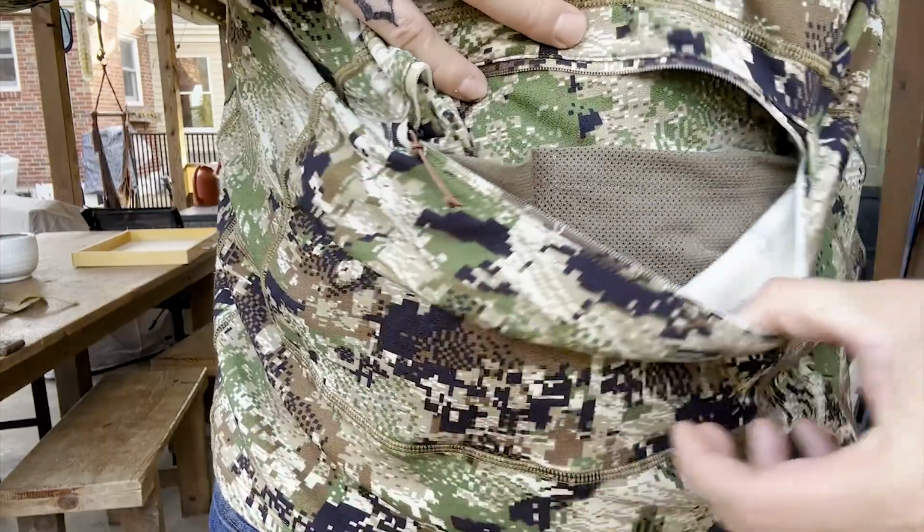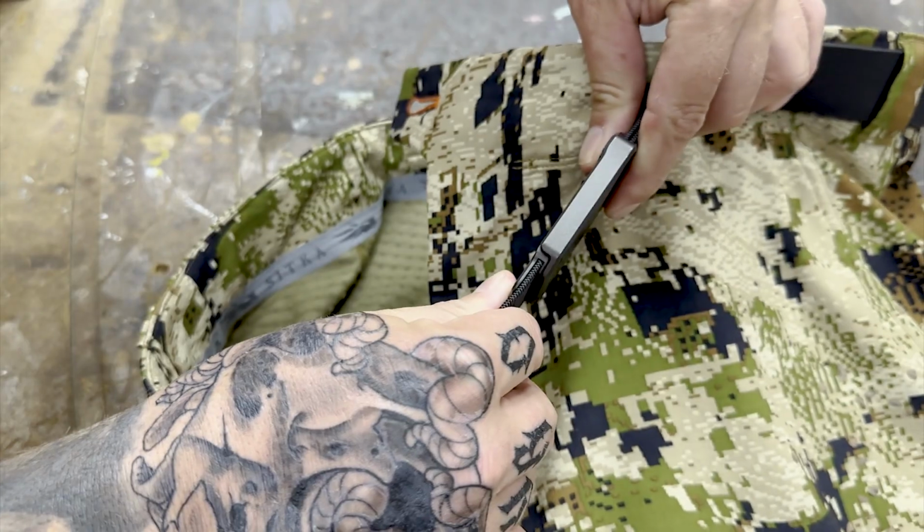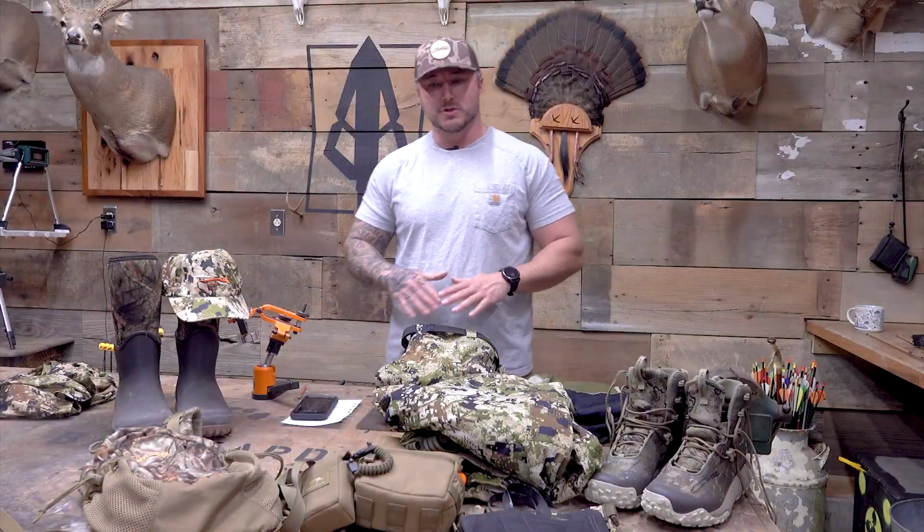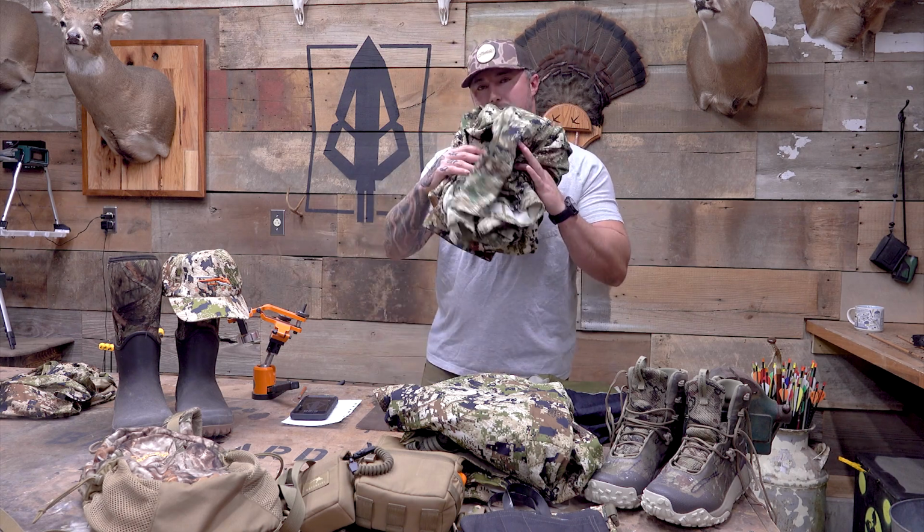Something else I'll mention is I have this Groove Life belt that I love. It's a magnetic. Man, this thing is nice and sleek. I kind of tuck everything in, keep it all nice, tapered as much as I can so nothing's hanging off me while I'm hunting. So this is kind of that October.